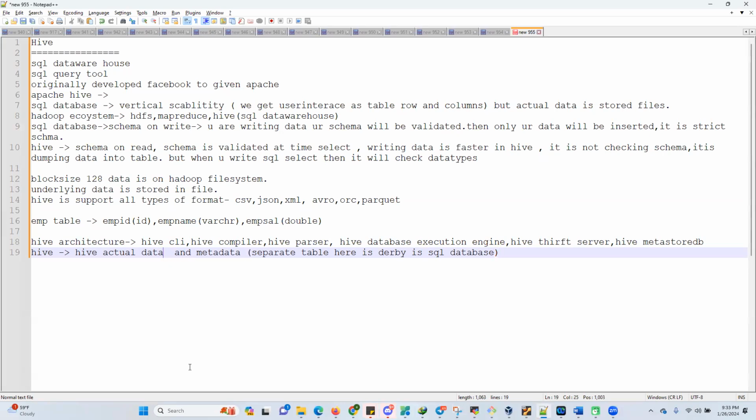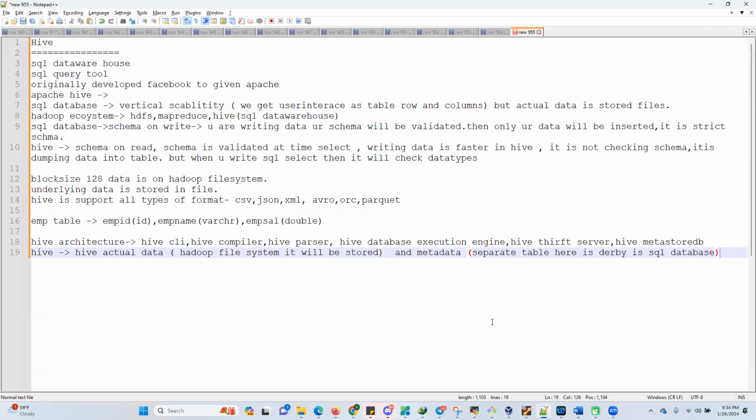The actual data is stored in the Hadoop file system as files, because in Hadoop file system there is no other way. Either you give the file, or it will create one automatically in the backend whenever you write the data.